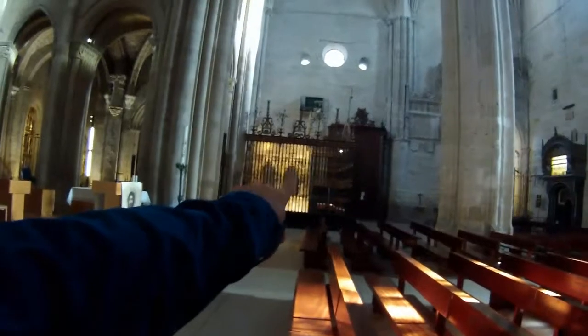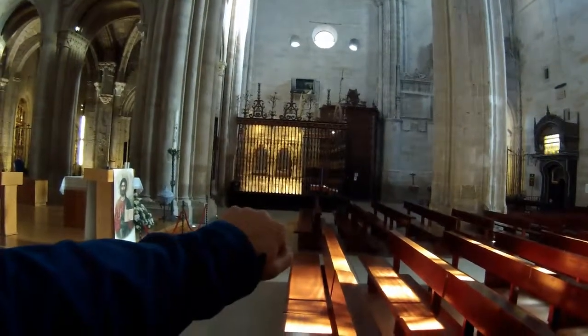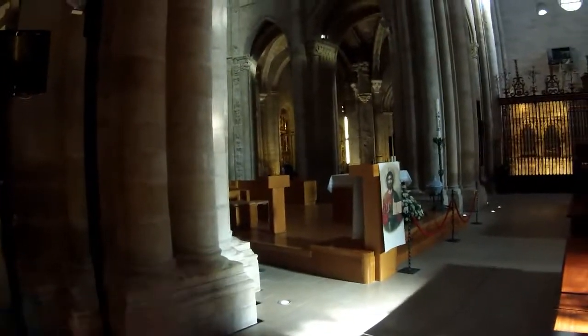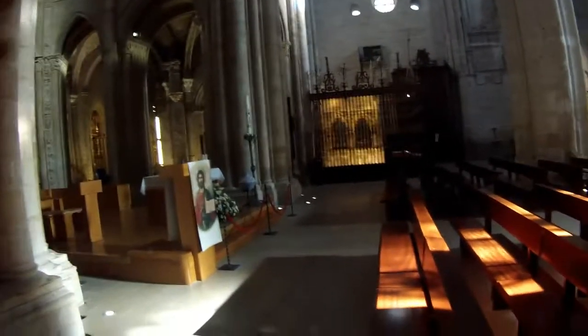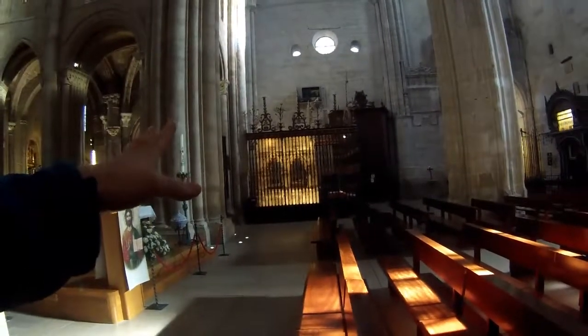Over there is the reliquary of the saint that the town is named after. But what I want to show you is they did a really good job of, I don't say modernizing it, but taking certain things off and making it into a reasonable liturgical space. But the cathedral is laid out asymmetrically, meaning there's parts that don't have a mirror to it. So, for example, if you look on this side, it's different than what you see on this side.